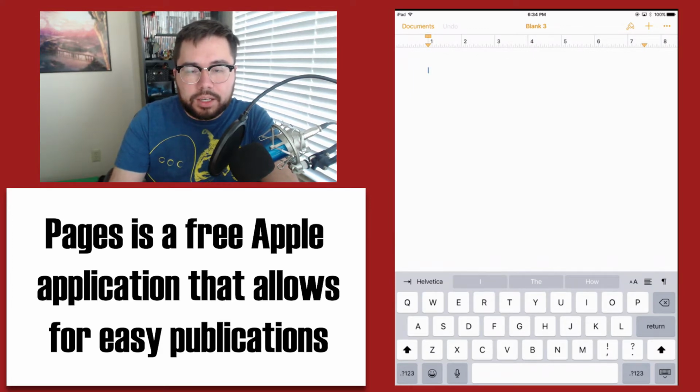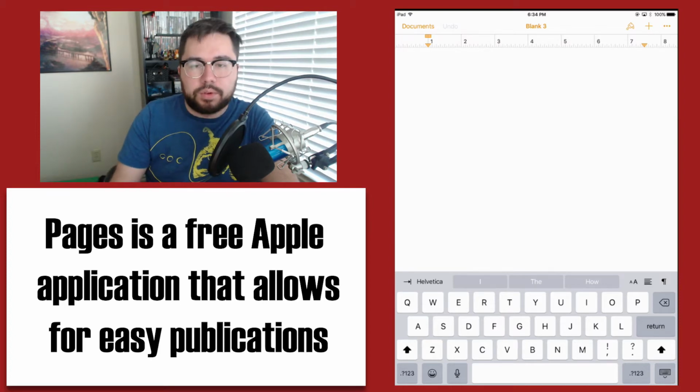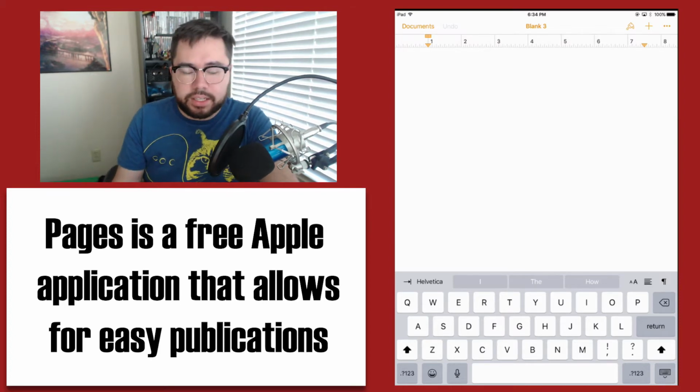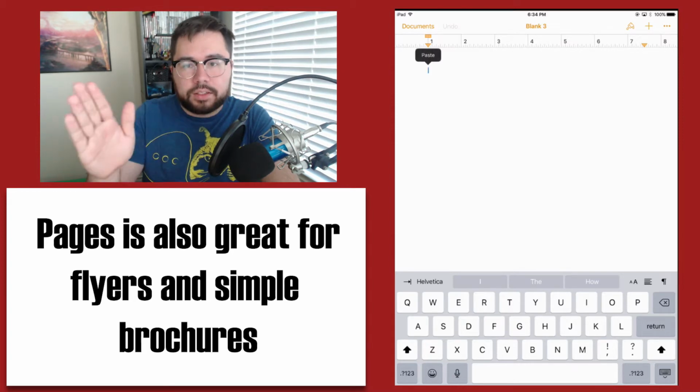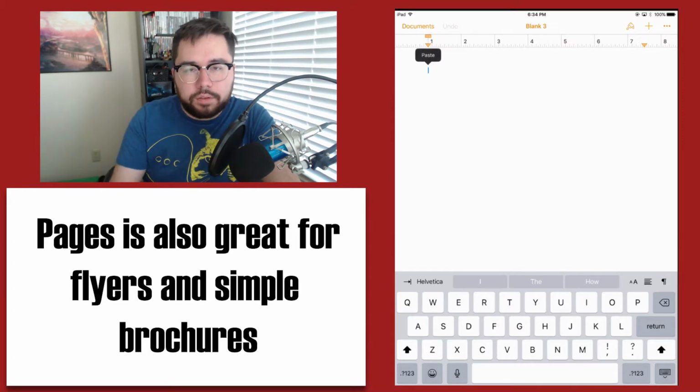When you set up a new document in Pages, it automatically sets it to an 8.5 by 11 sheet of paper. So if you wanted to print it out, you could, and it would look just like it does on the screen. Just a little bit bigger since this is a 9-inch iPad and, you know, scaling. But to get this started, we're going to go ahead and make our lines or our groups for our notes.